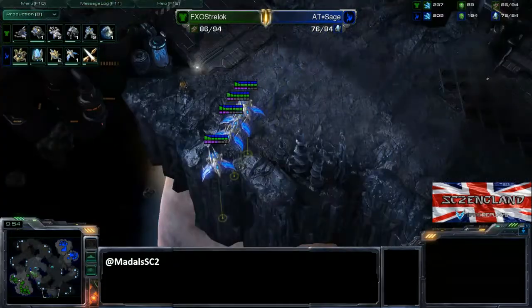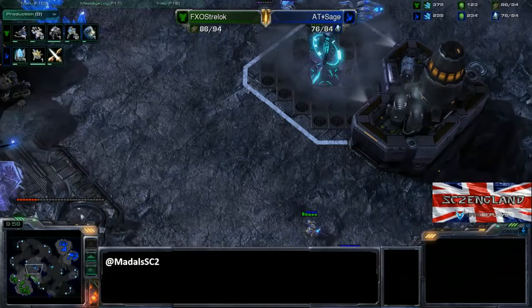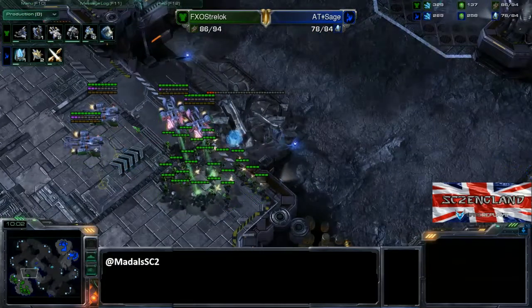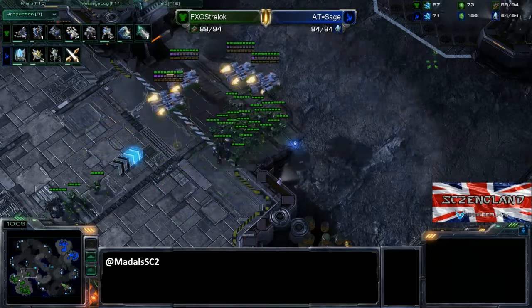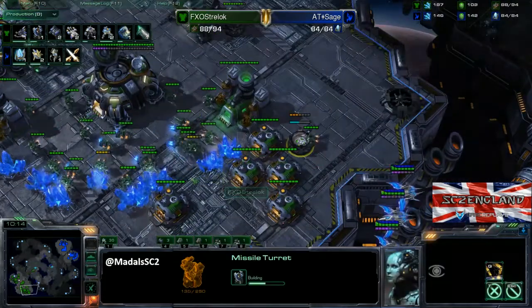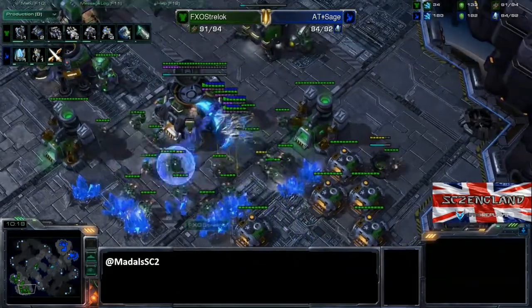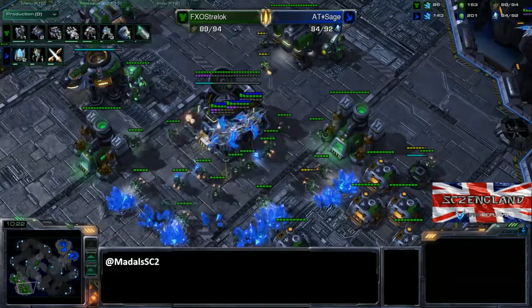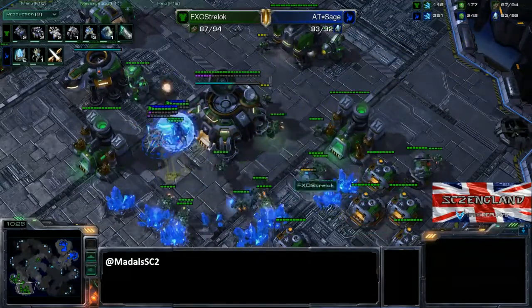Of course, the 4 Phoenix are now just sitting down there doing nothing. The 5th Phoenix about to pop as well. And basically what Sage is planning is waiting for Strelok to move out of his base, come and apply some pressure, and then he's going to go in with the Phoenix, but a missile turret is already in production, now need to get lifted very, very quickly to prevent anything else being done. These Phoenix should be able to do big damage to the middle line here, get an awful lot of kills off, and basically that missile turret is the only threat, but the Phoenix can just sit over the other side.